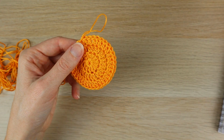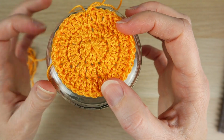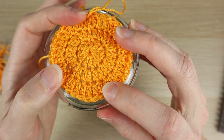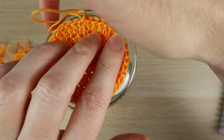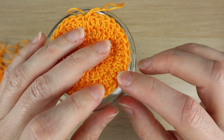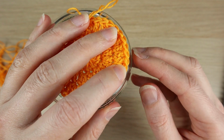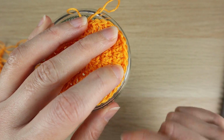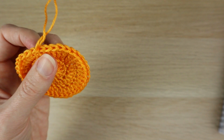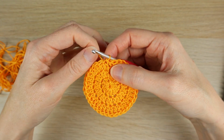So now we want to check how big this is against the bottom. So we're pretty much almost there. So when you get to just sort of 1/2 centimetre away from the edge, we need to just calculate what size stitch to use. So here I could probably squeeze in another double crochet. If you've got a lot less space like this, you could maybe just do a 1/2 double crochet or even a single crochet. So we're going to do one more round, one more increase round. And then we can move on to the next steps.